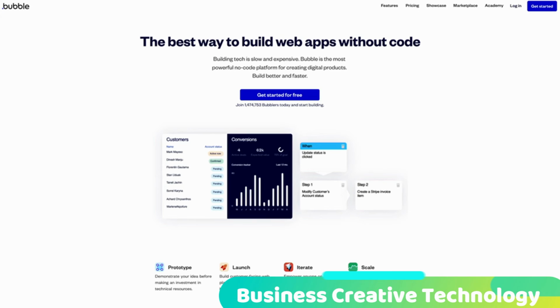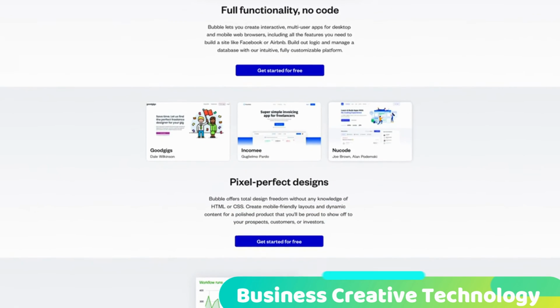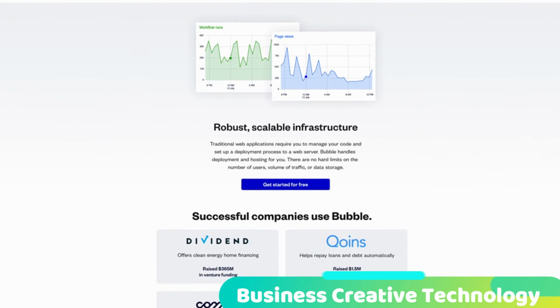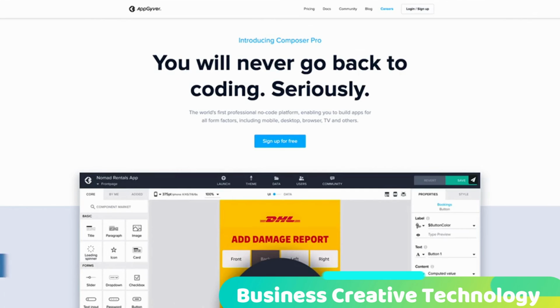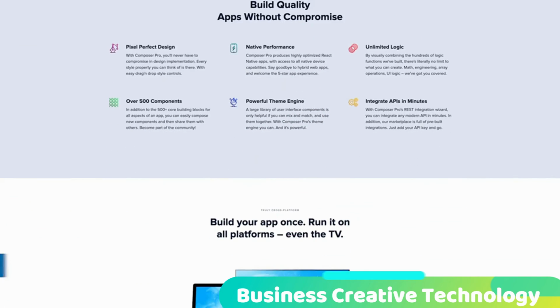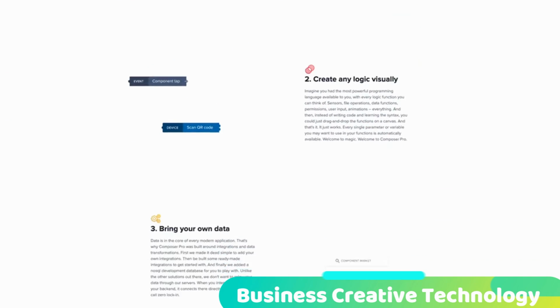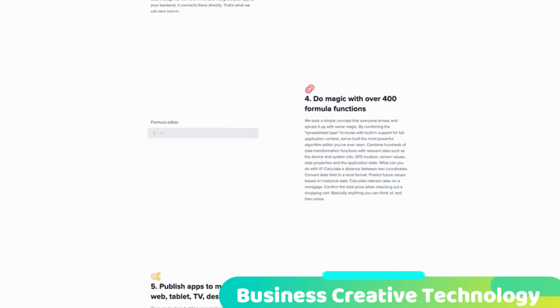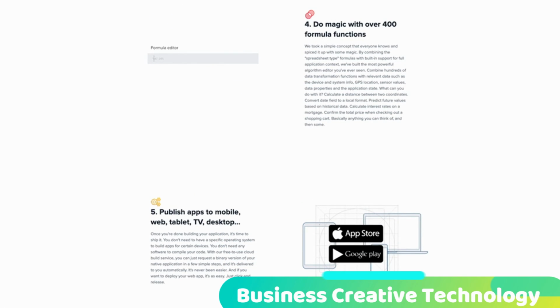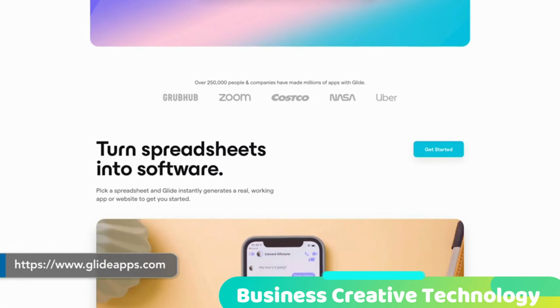For web apps, Bubble is one of the most popular and powerful choices. It includes responsive layouts, lots of template choices, ways of including different APIs from other applications, and much more. AppGyver builds React Native applications and offers similar features to Bubble, while AppGyver offers exports to Android and iOS for native app support. In addition to the default web app support, Bubble offers only web app support. Adalo and Glide, however, build Android and iOS apps exclusively.